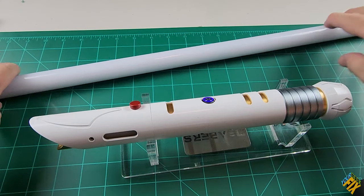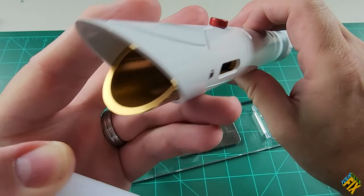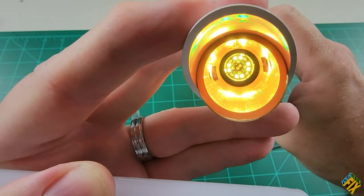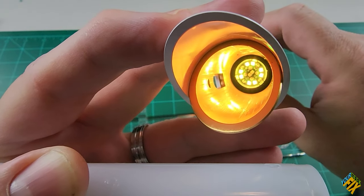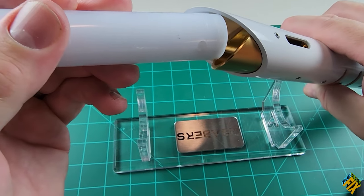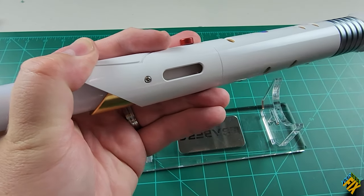But let's say I want to be able to use my blade. This blade's a little bit different than the last one we reviewed. The last one was emitter — it was basically just a tube I shoved in. This one is different. As you can see, we have this end here. It's easiest to see with the lights on — there are LEDs in there, and there are also these little connectors. Those connectors will make contact with this end, so no matter how I attach it, it's going to make contact with those rings.